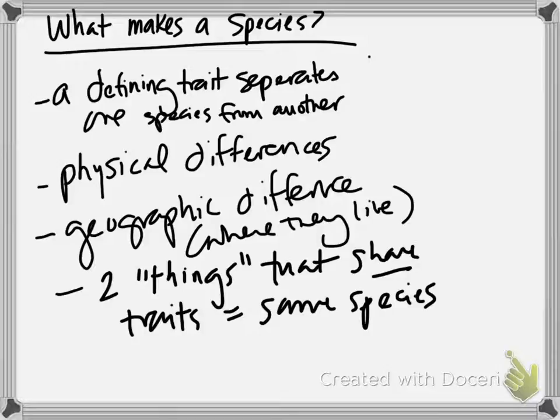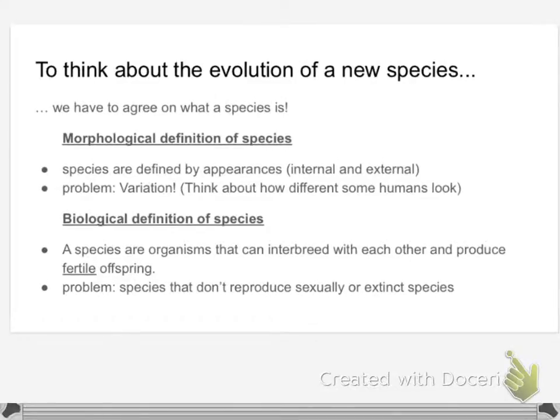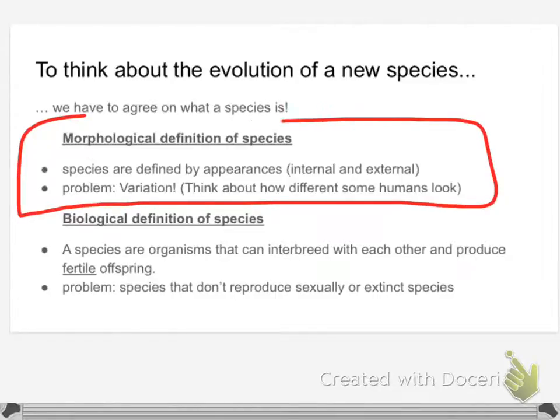Basics like that, okay. So what does biology say a species is? You knew we'd get to that. Interestingly enough, there have been 2 different definitions of species over time. And the first one is what you guys are all going for. So this is the morphological definition of species. Remember, morph means shape or form. So this is the definition that's about how something is shaped or formed, how it looks.